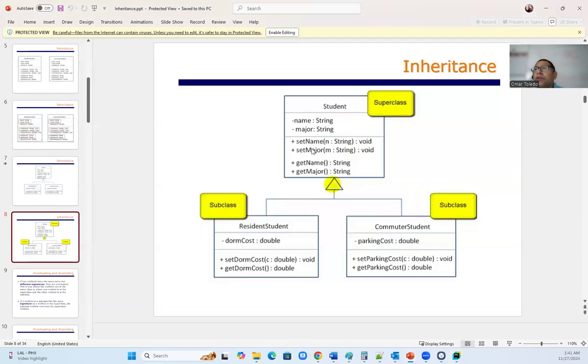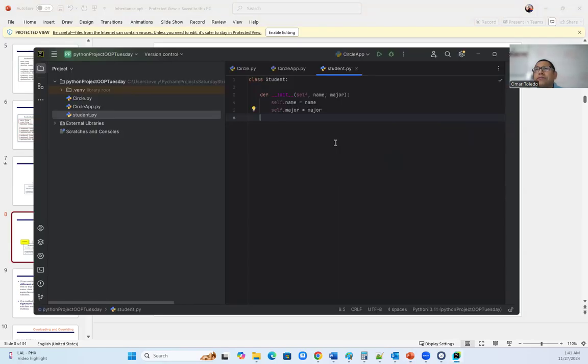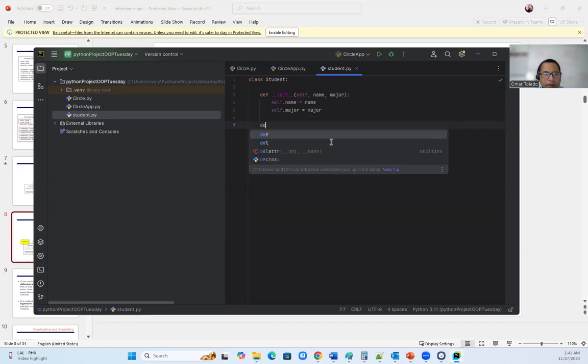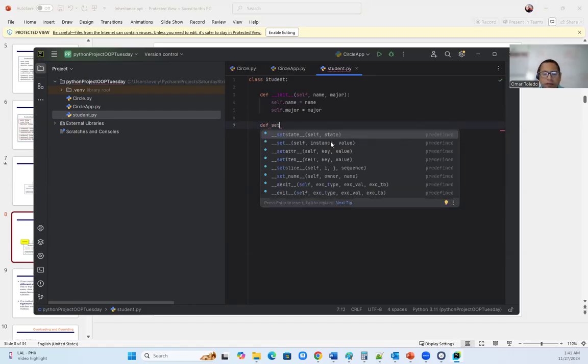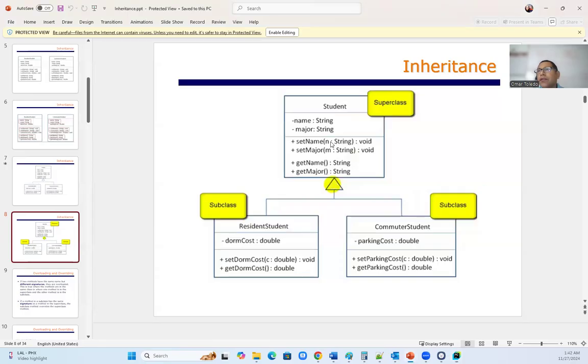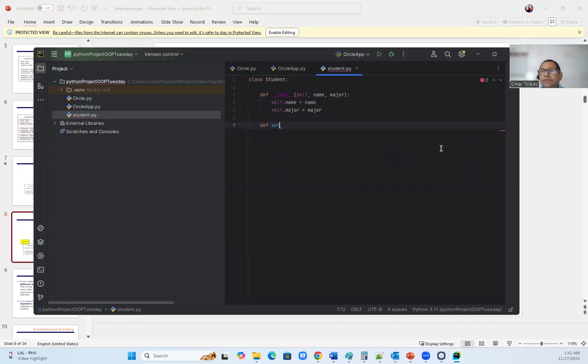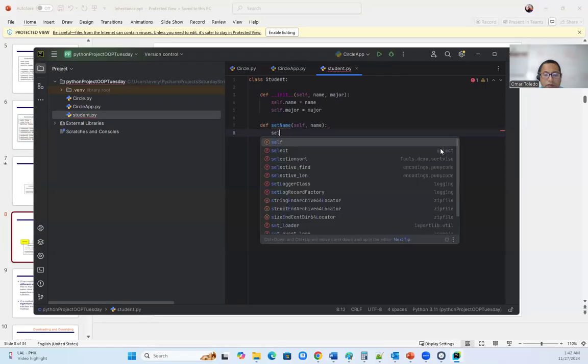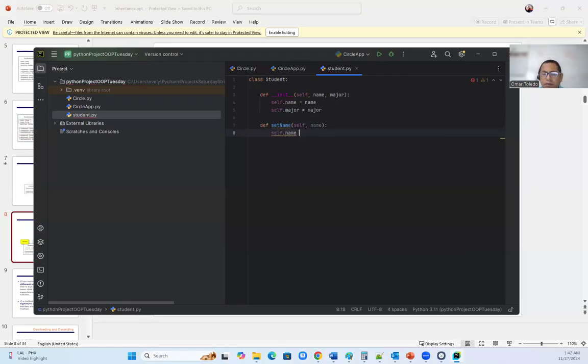Now we're just going to code the setter and the getter. Let's follow the same standard, okay? Set name. Same thing: when we modify the name, you need a new name, right? So now you use self.name equals name.